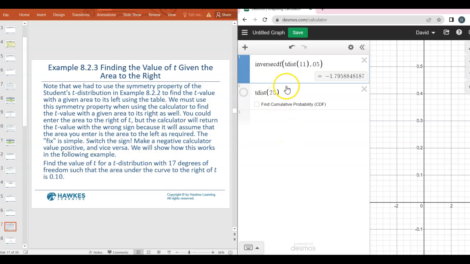Let's do this one. 17 degrees of freedom, and we want the area under the curve to the right. So again, we have to do one minus. If the area to the right is 0.1, then the area to the left is one minus that, or just 0.9. I'm just going to type in 0.9 this time. And so there's my number.